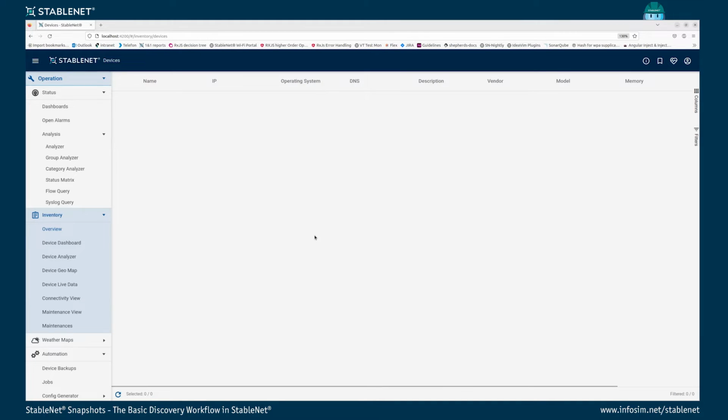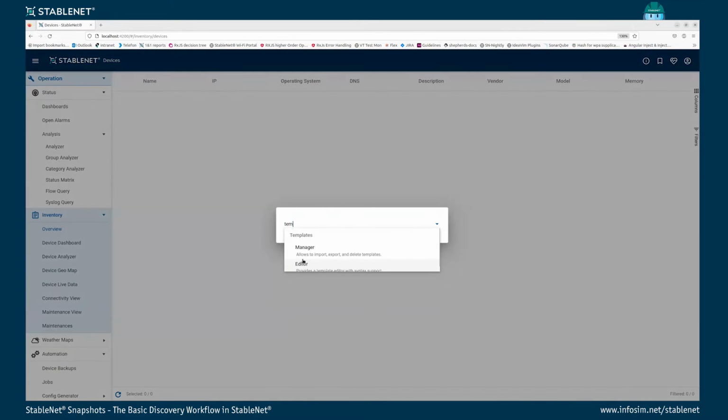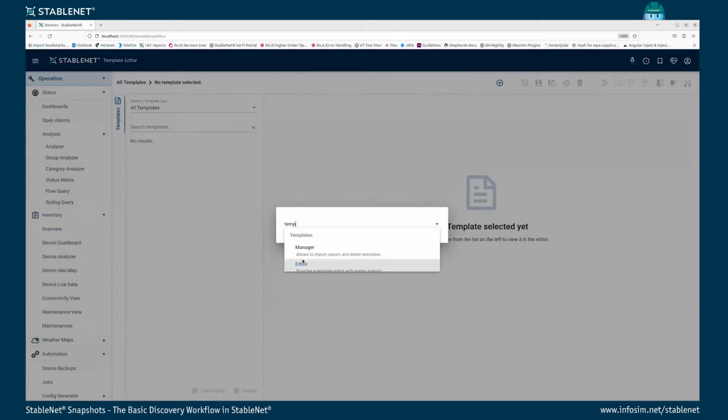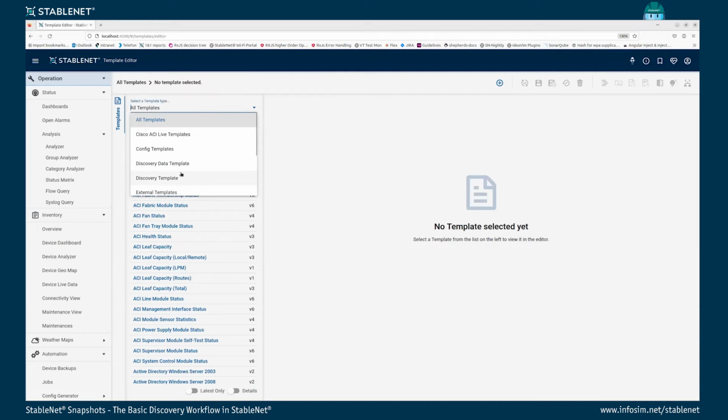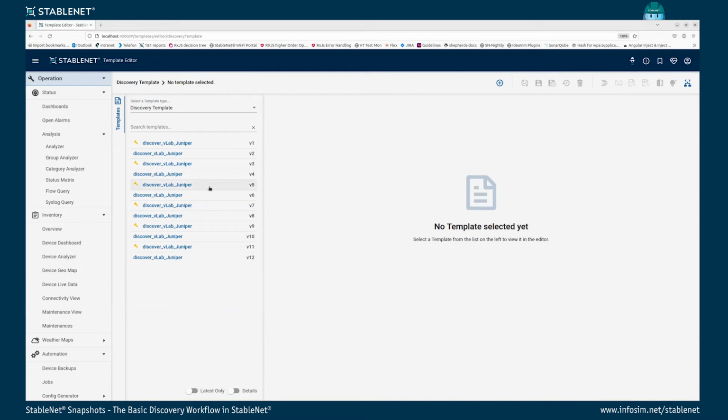So now let's have a look at my colleague's template and open the template editor. We have a look at the discovery templates. The first thing we might notice is that we have the complete history of this template here in the system. This is new, and this is possible because we have moved our discovery templates into the database. And you also see this wrench icon here for some of the template versions. The wrench means that these templates are in testing lifecycle.